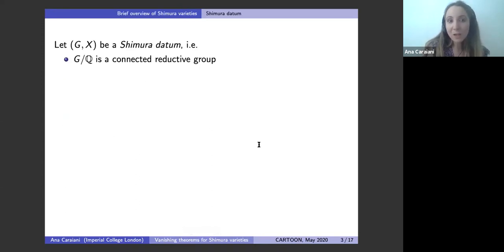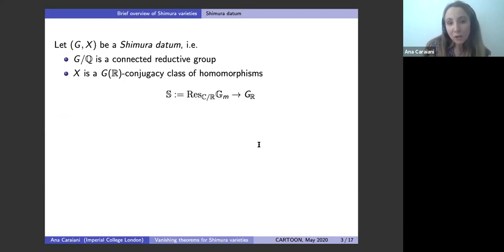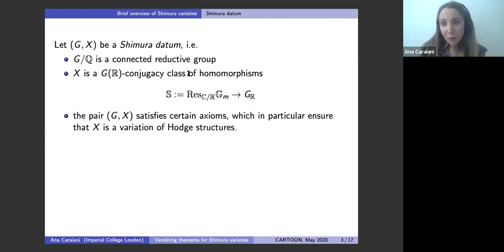All right. And so I'm going to start my talk by considering a pair that is known as a Shimura datum, and this consists of a connected reductive group G over Q, and then a conjugacy class X of homomorphisms between this group S, which is known as the Deligne torus, and our group over R. And this pair is called a Shimura datum if it satisfies certain axioms. So I'm not going to give you the axioms, but I should just say, this group S that shows up here is defined this way, but the reason that we're considering it is because it is the Tannakian group for the category of real Hodge structures. And so you should think of this X, or of the points of X, as corresponding to real Hodge structures.